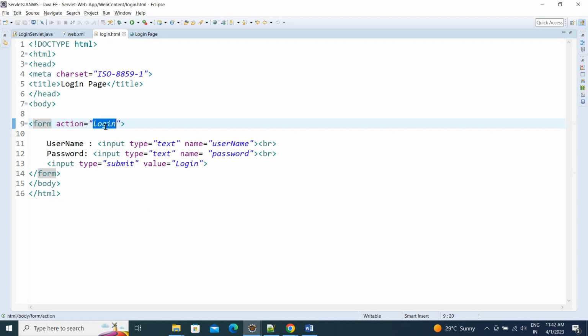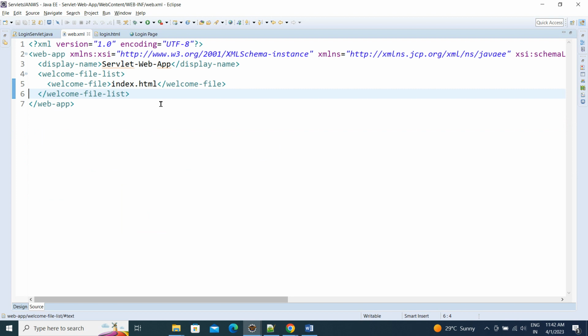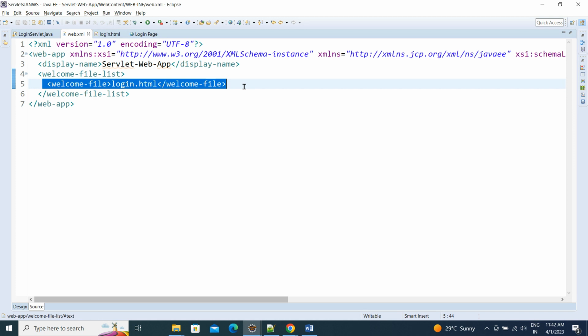Now this value we need to go to the web.xml file. Go to the web.xml file. Inside, this is the generated code. This all is generated code, right? Now inside this we need to write something. By default, the welcome file. I want to open login.html. When I run my application, by default I want to open the login.html page. That's what the welcome file list is. Whichever file you want to open, add that file here.